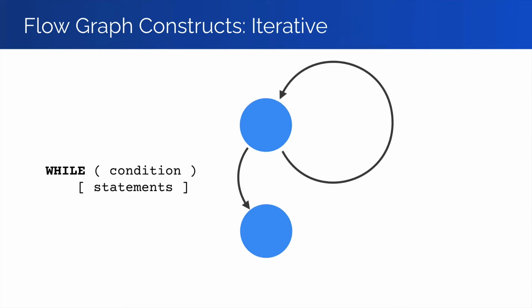Finally, we have the flow graph construct for iterative code. This has 2 nodes. One of the edges from the top node goes directly to the bottom node. This edge represents what happens when the while condition is false. You break out of the loop. The other edge circles back to the top node. This edge represents what happens if the while condition is true. The code continues to iterate. Note that other flow graph constructs do exist, for switch statements, for example. But these 3 constructs here are the most fundamental and should give you a good idea of how to construct a flow graph.